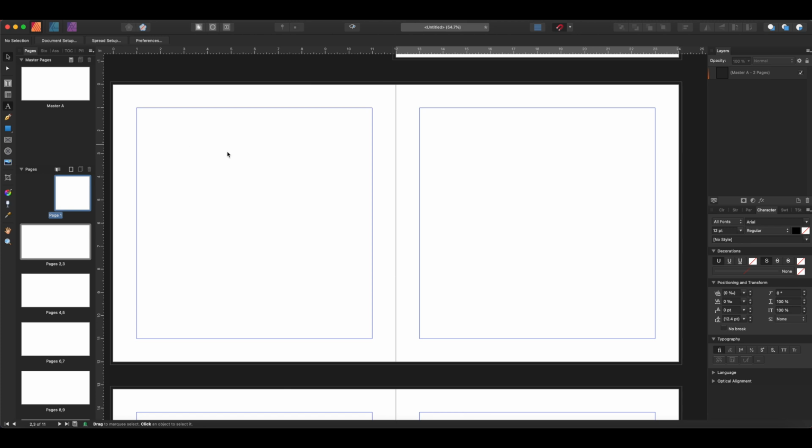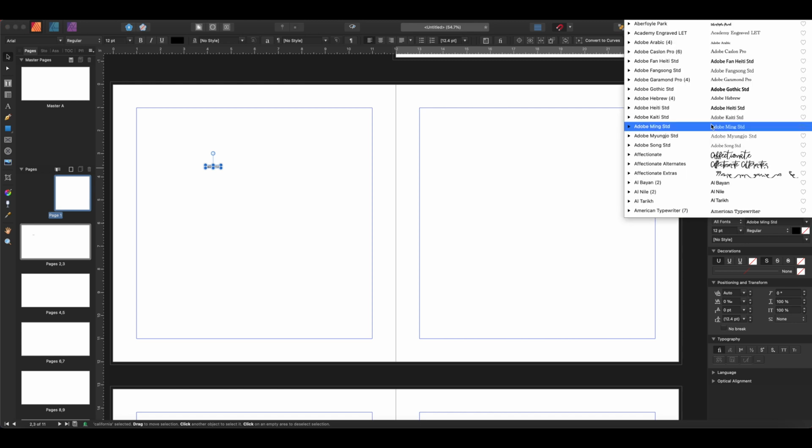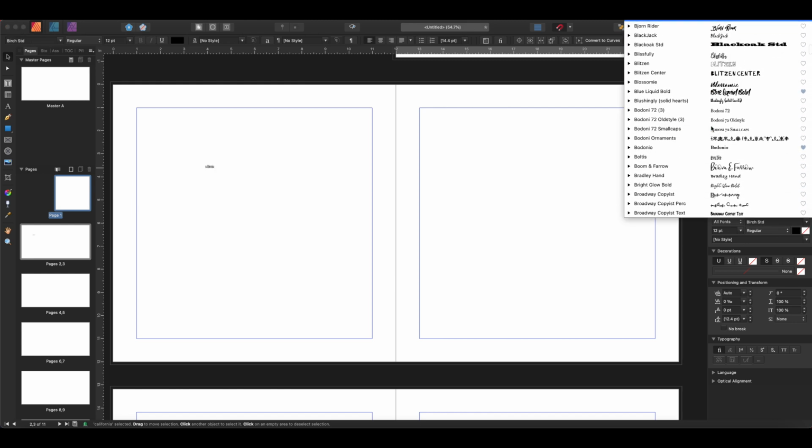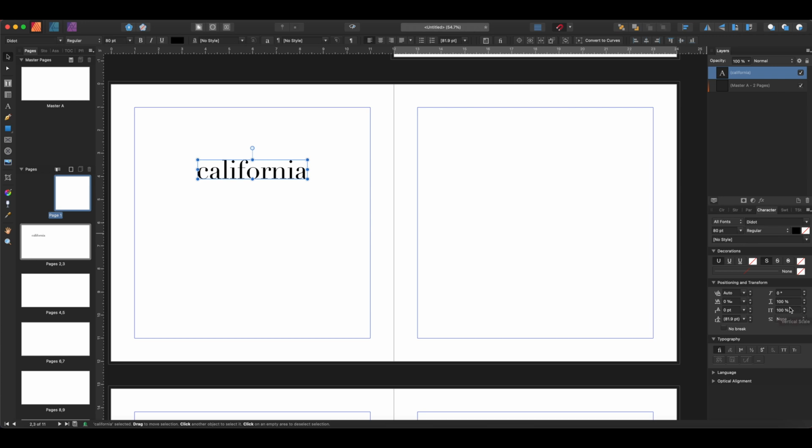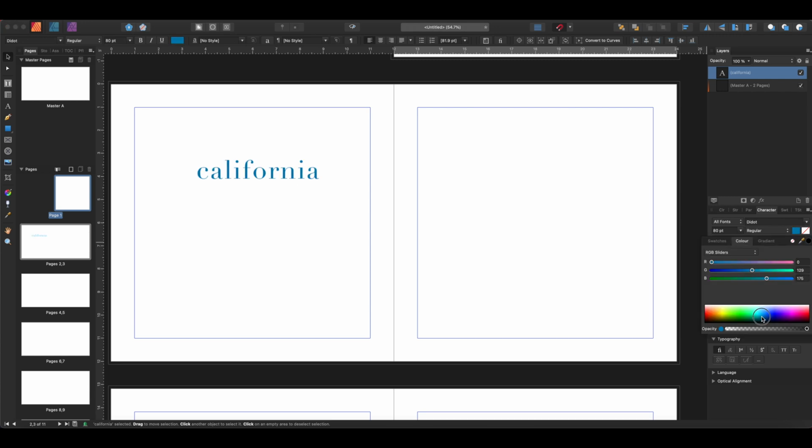So in that one, I decided to go with a lowercase kind of serif font. So let's just put here California. If you come here to the characters, I'm going to select, let's say Dido, for example. That's a nice one. And I'm going to make it much bigger. And here is another very handy tool, which is the spacing between your letters. So it's called tracking. Play around with this as much as you want, because it can create very nice looks in your photo books. So I'm going to put this to 50 right now. And I'm going to make the text a different color, so maybe a light blue.